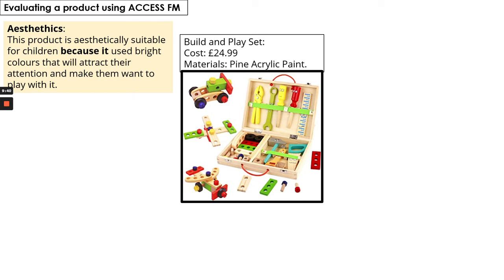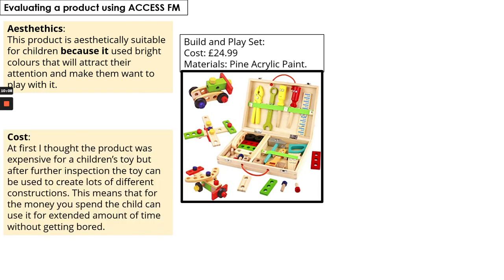That's kind of 1 point, 1 mark. And then the second mark comes from me justifying what I've just said. You always have to back up what you say with a reason. That is because they use bright colours which will attract them and want them to play with it. Or if they see it on the shelf, it'll want their parents to buy it for them. So I've said whether I think it's good in terms of aesthetics or bad, and I've said a reason why. The next one I've looked at is cost.